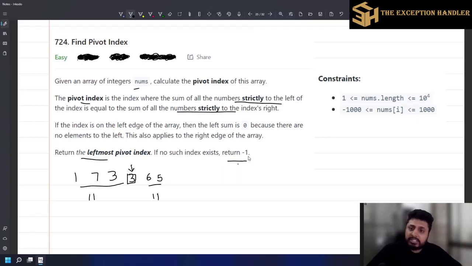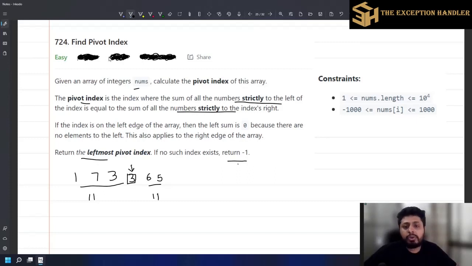So this question strictly follows the concept of the running sum array or the prefix sum. If you don't know how to find the running sum or the prefix sum, click on the eye icon on the top right corner of the video and you can find my video on a question that was meant to find the prefix sum or the running sum of a 1D array.